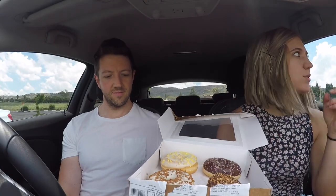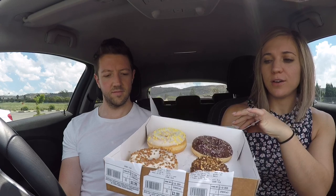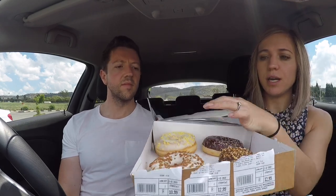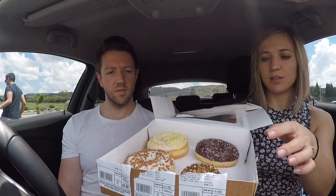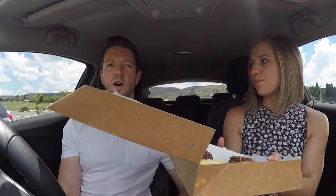Our first place was Willy's, our local supermarket. We got four donuts which we're gonna divide and taste. This is a caramel and nut donut, this one is a lemon ring, this is a mini caramel fudge donut, and a chocolate ring donut with sprinkles on it. So this is our first donut we're gonna try — we'll divide it and then give it a rating after each one.